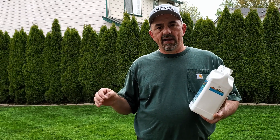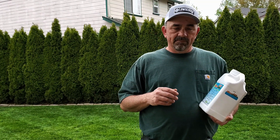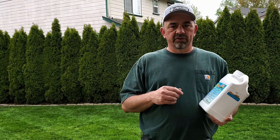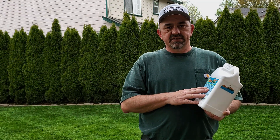For the grass, what I'm doing this year is three ounces per thousand square feet. I'm also going to hit these evergreens behind me with it and try to spruce those up a bit — they've got a little bit of damage from the cold over the winter. I've never really tried it on the evergreens, but let's get to putting this out today.